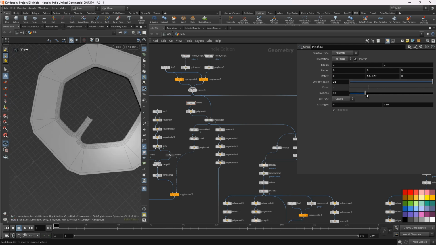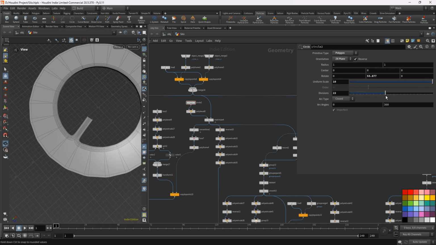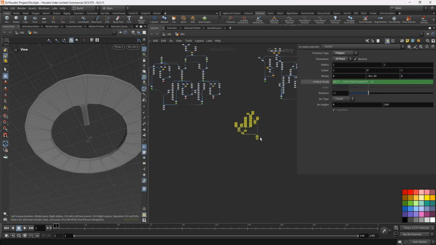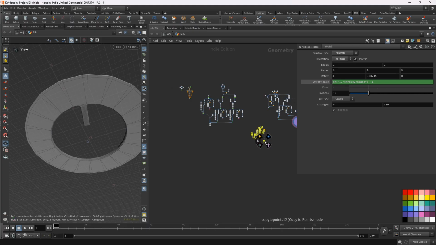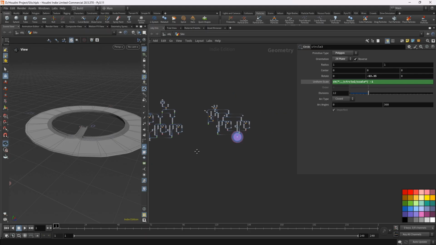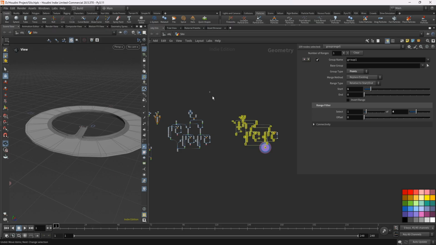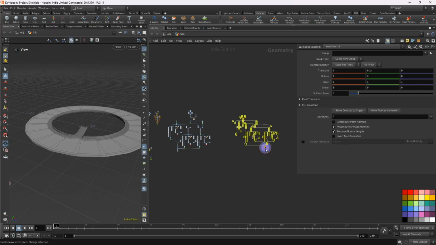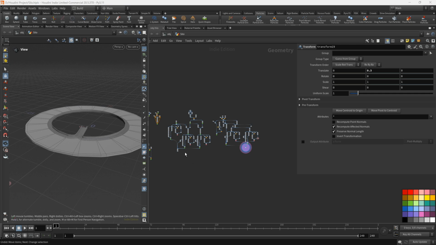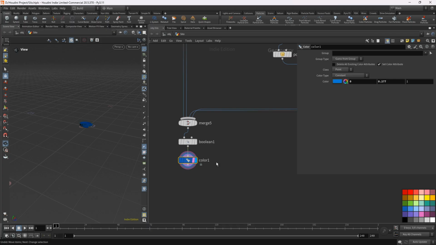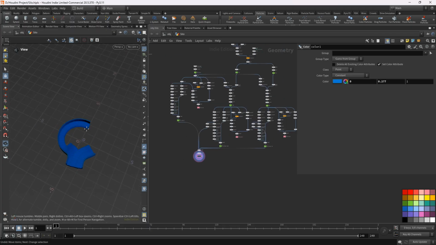Let's leave to 20. Now lamps will move here, because we will use these lamps to next levels. So let's combine these two parts of the silo. Okay, let's color this.